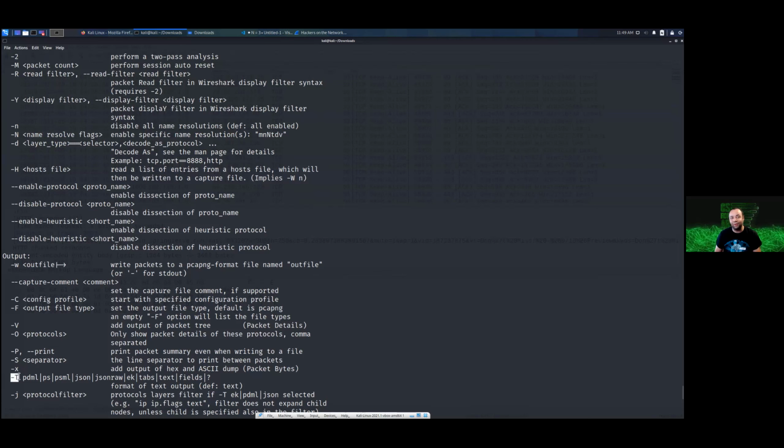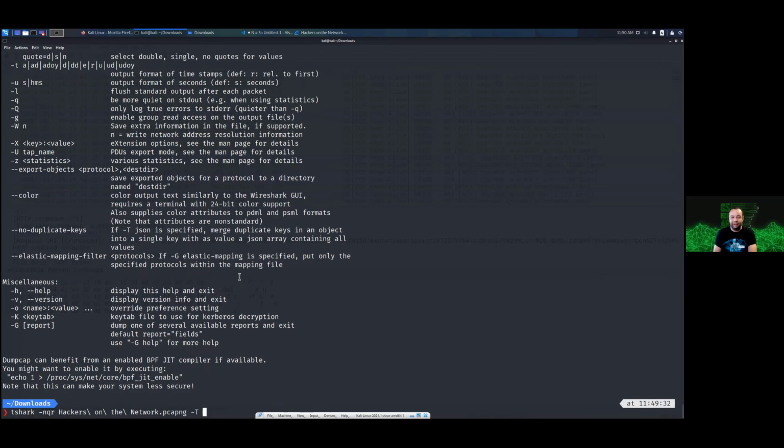Some of it's just a bit of incantation. You have to just remember this is how they built the program to work. If you say -T fields, you can then use the -e option to list off kind of like a display filter. If a packet contains that field, it will show it.